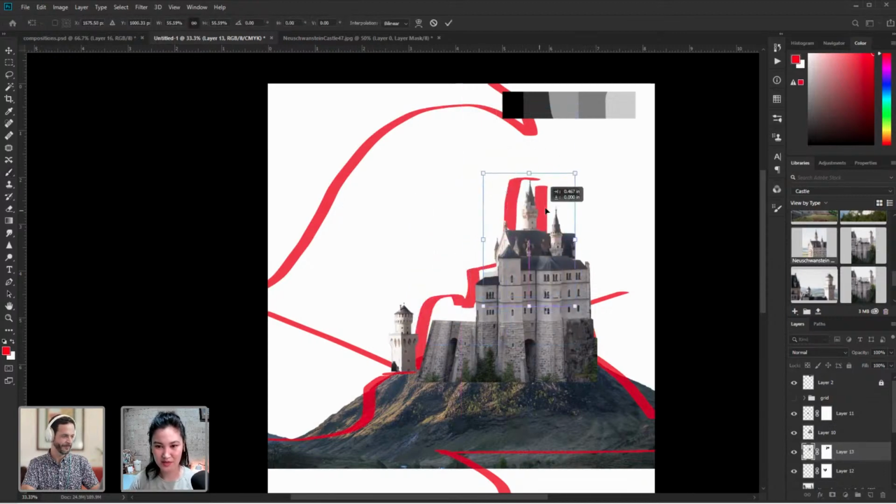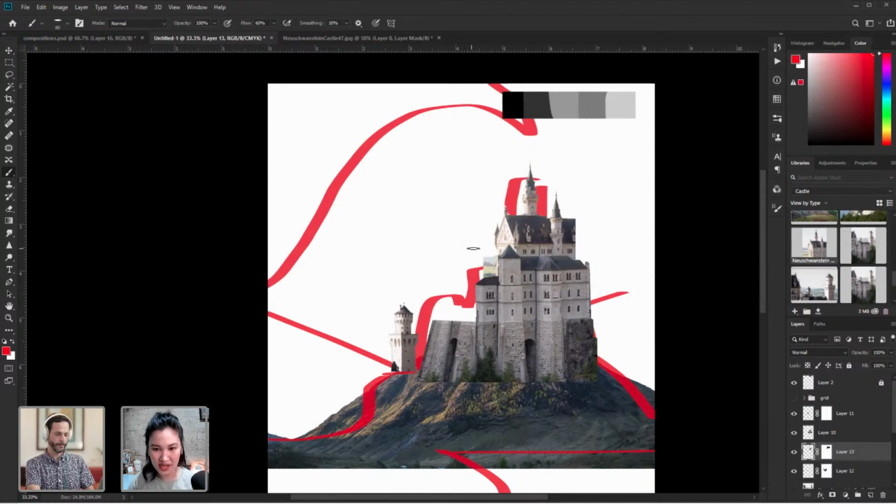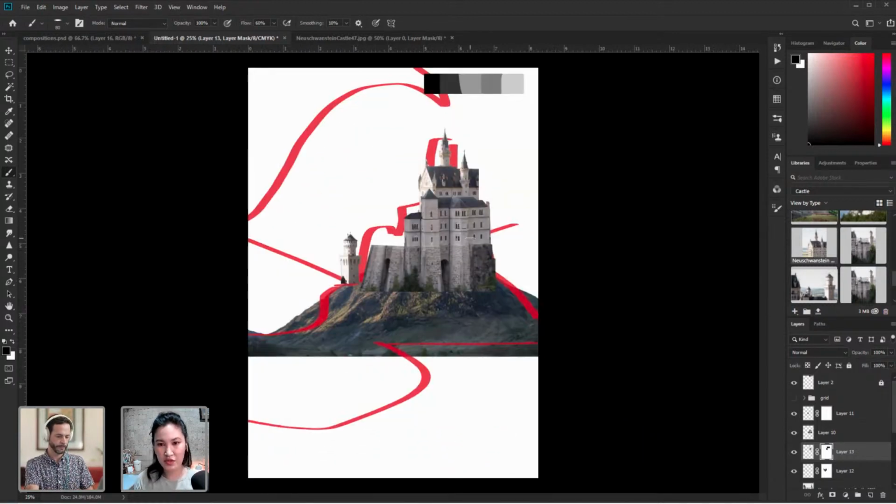Okay, maybe around here. So the thing with architecture is that you want to add different elements, and you want to be careful with the scale of your subject. So you want to make sure that your windows are of the same size, or the doors or the people, so that it doesn't look out of place.